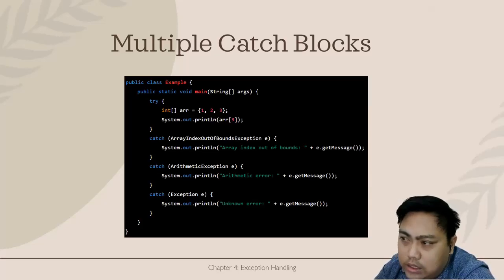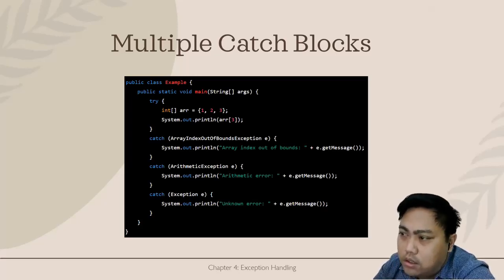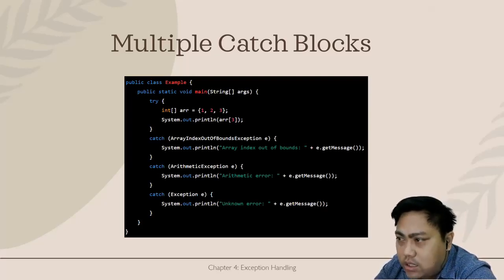When the try block encounters an exception in arithmetic, if it catches an ArithmeticException, it will display an arithmetic error, or simply exception. So this is a known error. We have three different catch blocks, and these three different catch blocks correspond to different exceptions.